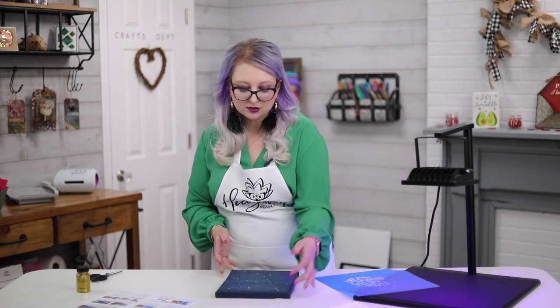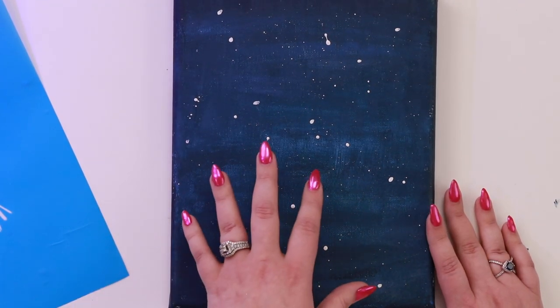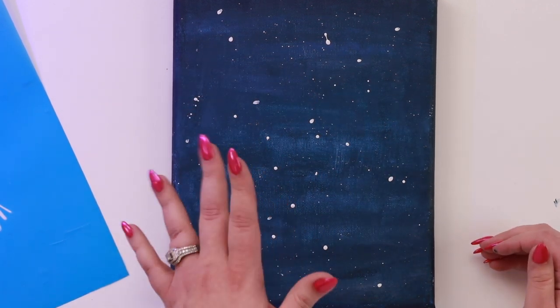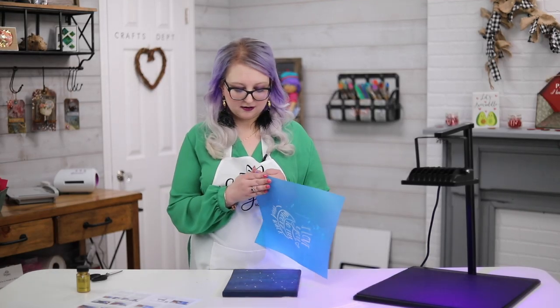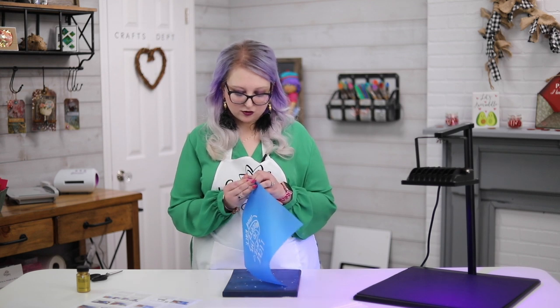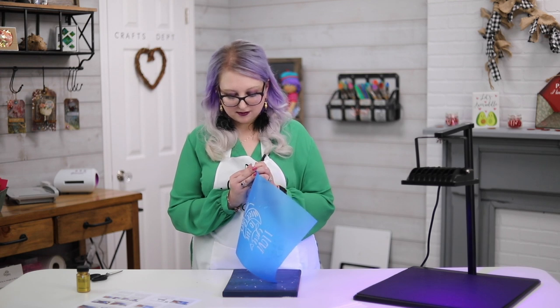Now we get to put it on our substrate. I love making my own stencils — I often include them in our subscription box and use them for all sorts of things, from home decor to pretty much anything. Today we're putting it on a canvas, which is slightly different. Last time we did a t-shirt and an apron. On this canvas I've already painted it with acrylic paint and splattered some silvery white over it to make it look like a night sky background. Once it's dry I'll add a coat of Mod Podge or a spray varnish over the top. So I'm just going to peel this off.